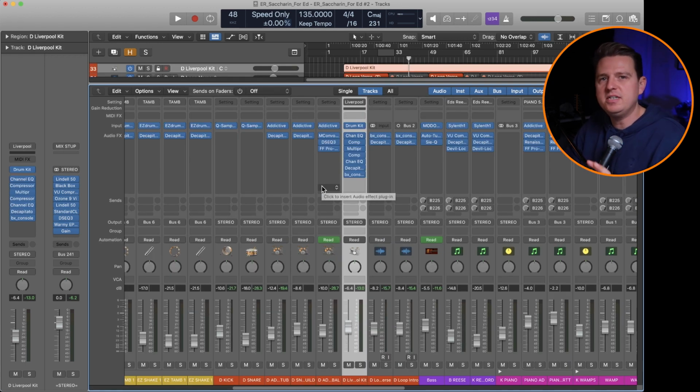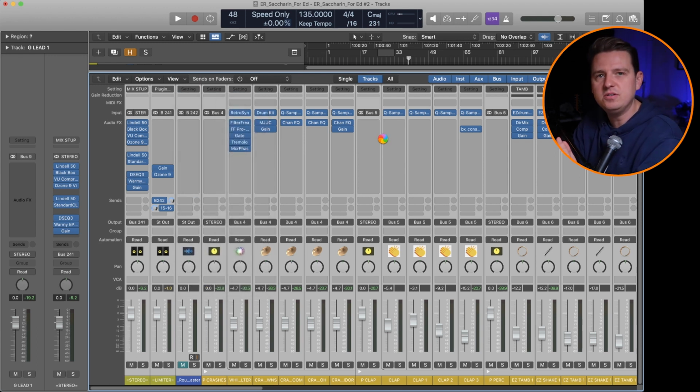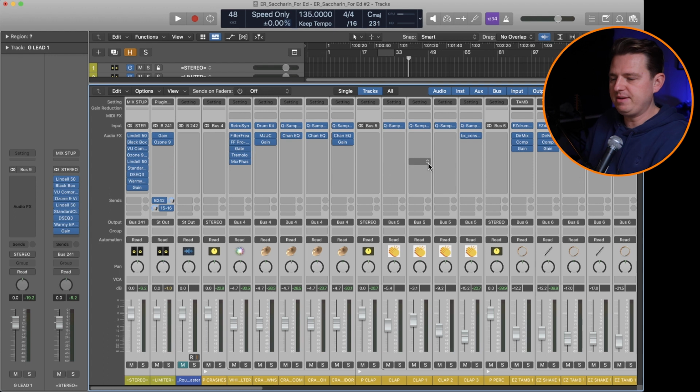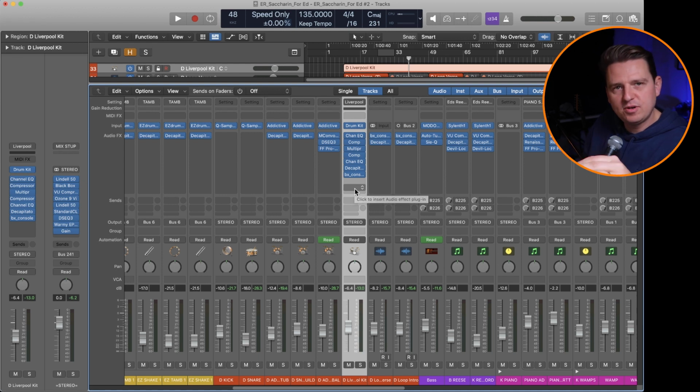Removing all the bypass plugins is really handy because basically I can't accidentally unbypass something and change the sound by accident, or whoever I'm sending it to can't accidentally add the distortion I didn't even want on the guitar in the first place. And now I can do settings again, and we can do remove empty insert slots. And you'll see what this is going to do. It's basically going to move all of the plugins as high up the chain as possible and remove all the empty slots. So now you can leave a gap between the plugins that they've put on and the plugins you've put on. That way you can always trace back who did what.